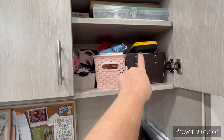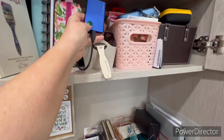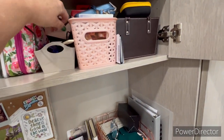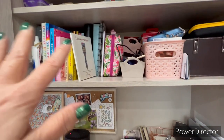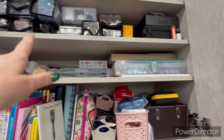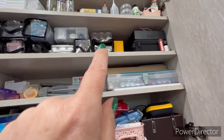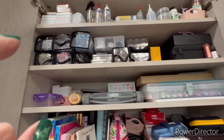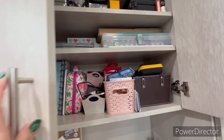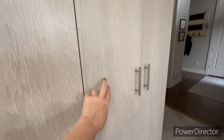This cabinet right here is kind of a mess — I don't know what to do with it. It's got my little Kodak retro printer and little HP Sprocket printer, external storage for digital stuff and photos, and random books. This shelf is for stamping blocks and cleaning, empty storage stuff, sequins, a light tracing box, and little brads and eyelets. At the top is all my Tim Holtz Distress Ink, Distress Oxide, and random glues. I still need to clean out this cabinet, and I need to clean out the one with all the stamps.